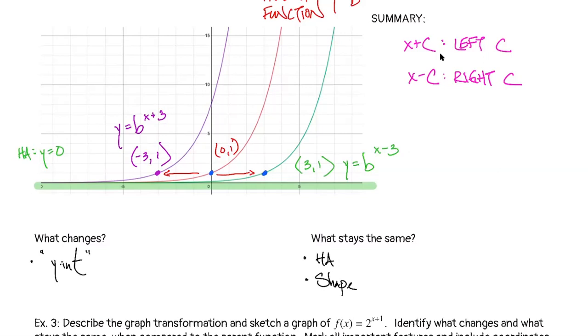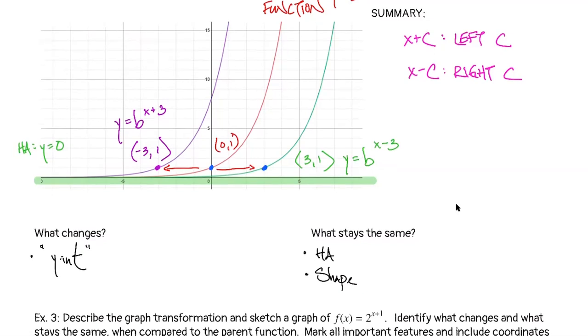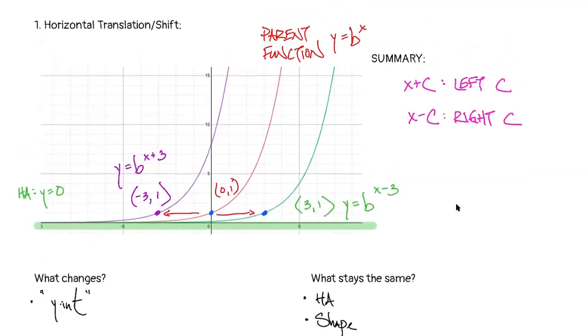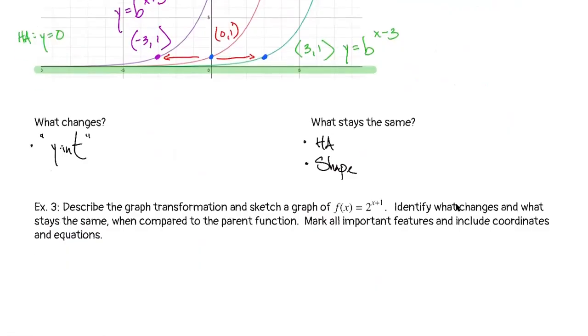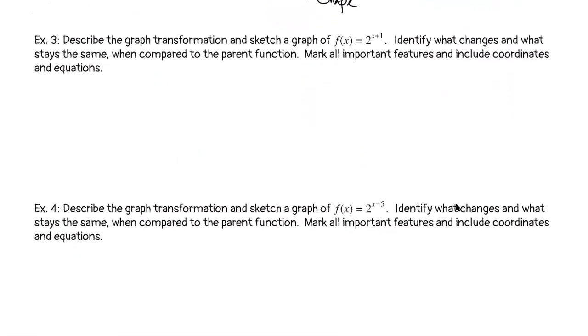Can we also say that all x values change? I understand what you mean, but I think that anytime we move it anyway, the x values are going to change. But I think we want to think about it relative to itself. Okay. All right. So those are our horizontal translations. That's what we take care of first when we look at a graph transformation. Let's take a look at two examples. And for the sake of time, we're not going to sketch them, okay? But you can graph them on your own time to see if you've got them right.